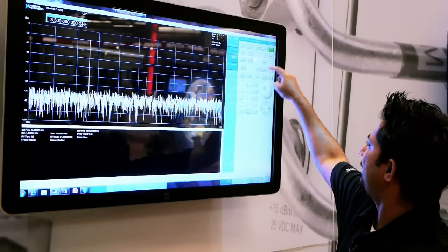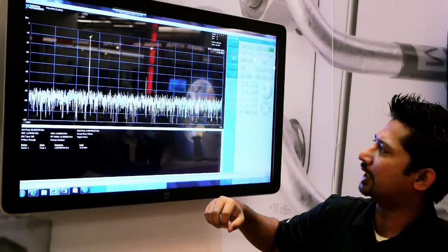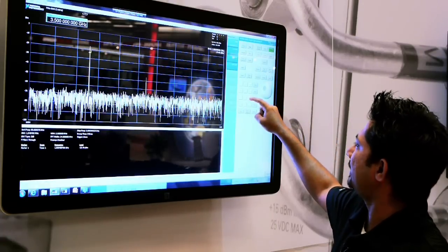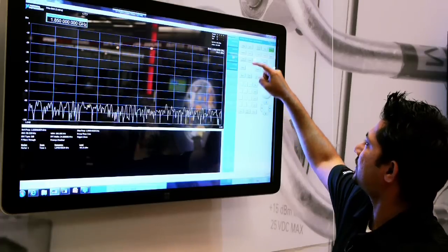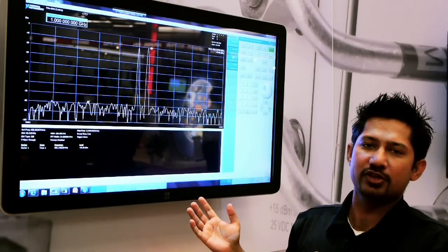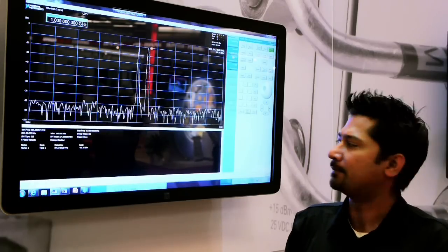I can actually do a peak search, and you can see it detects the peak. The peak is at about 1 gigahertz. It acts as a spectrum analyzer, so I can go ahead and change the span to about 20 megahertz. Let's change the center frequency to 1 gigahertz, and I start seeing two tones. These two tones are being generated by two signal generators in my PXI Express chassis.